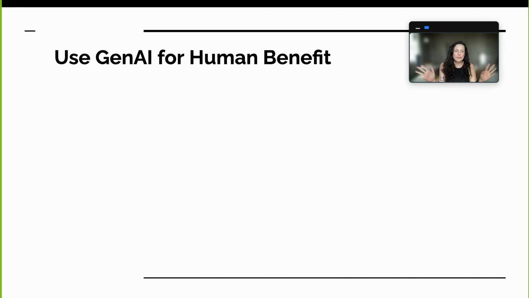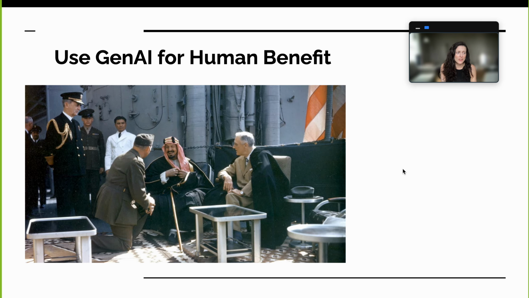Look, as a former philosophy major, I recognize how potentially useless this statement is given the ambiguity of the concept of human benefit. Arguably, Franklin Delano Roosevelt's 1945 deal to be friendly with Saudi Arabia benefited the lives of Americans and led to a certain kind of American prosperity. This benefit simultaneously led to a great deal of upheaval and instability in the Middle East, in particular Afghanistan. All the benefits we've enjoyed are arguably at the expense of any semblance of order, rule of law, infrastructure, prosperity, and opportunity for the people of Afghanistan.